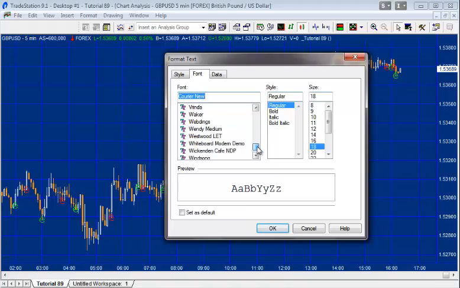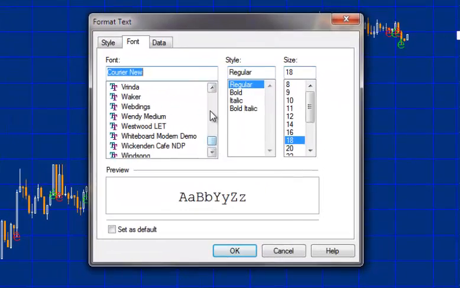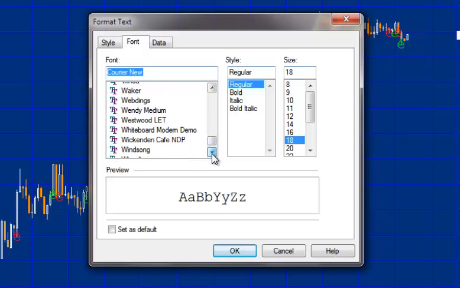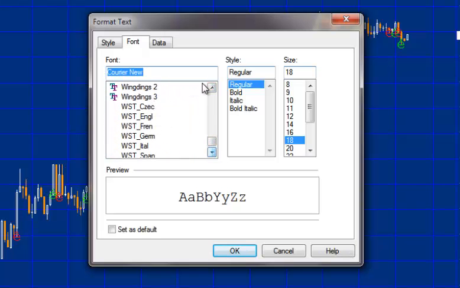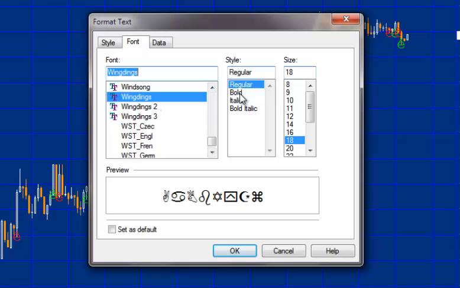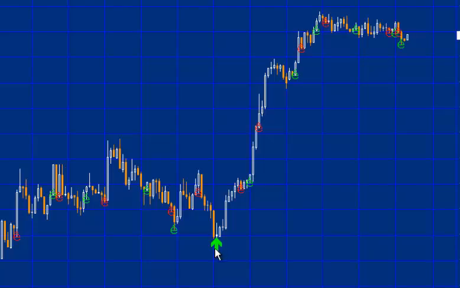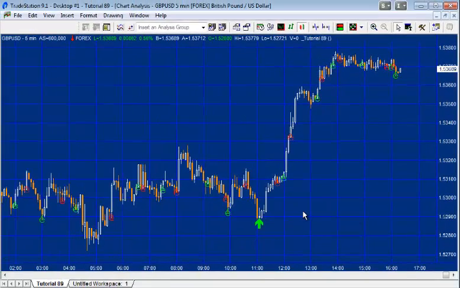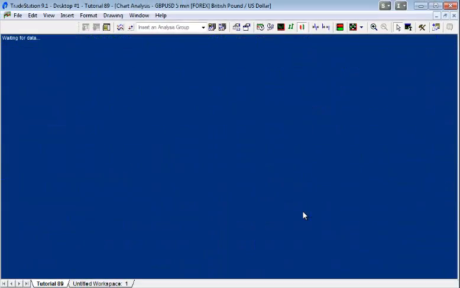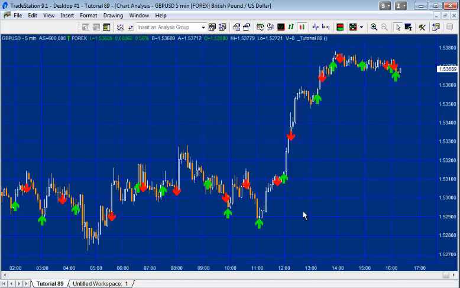And now we're going to change the font, and we've been looking in the character map at the Wingdings. You could use any of these that are available to you, and you probably have some different fonts than I do. I'm going to make it bold, and I'm going to set as default. I'm going to say OK, and you'll see now that the one we've just changed has changed. If we want the rest to change, I'm going to do Control R, and you'll now see that we've got those symbols appearing on the chart.